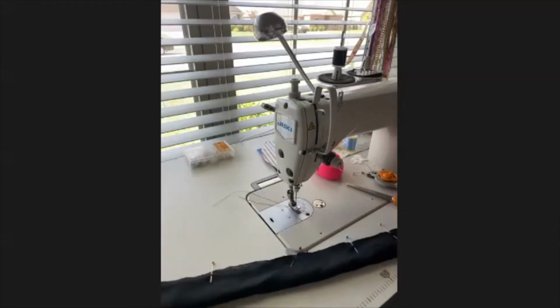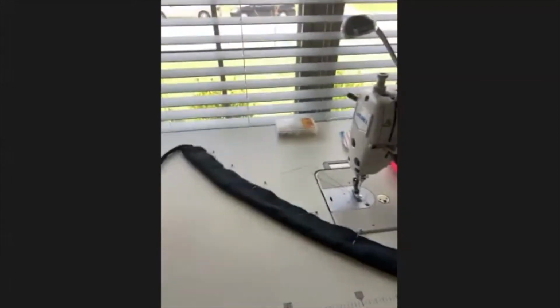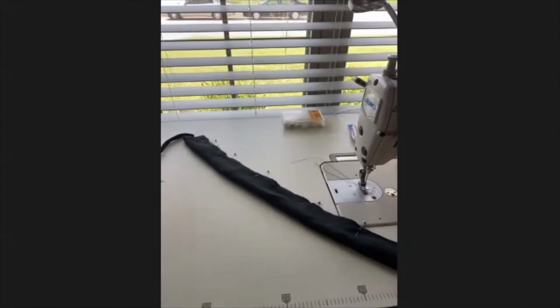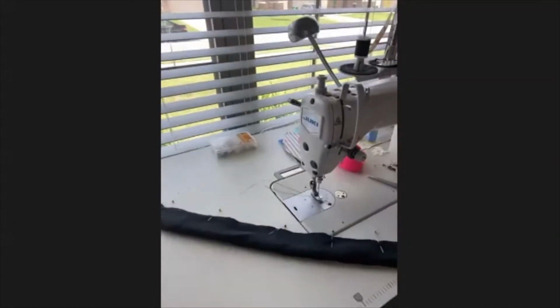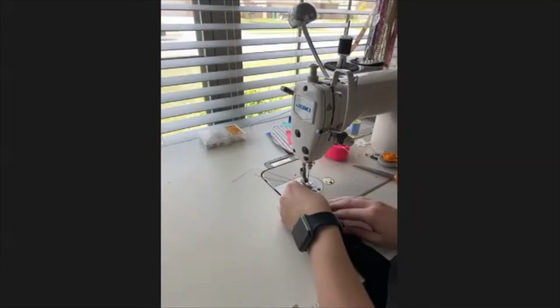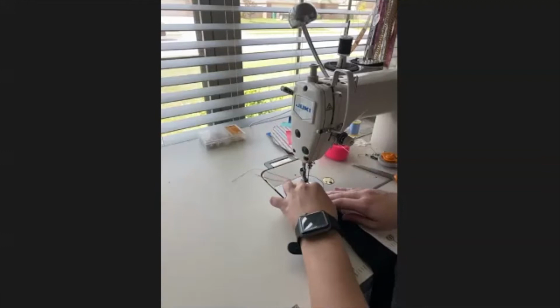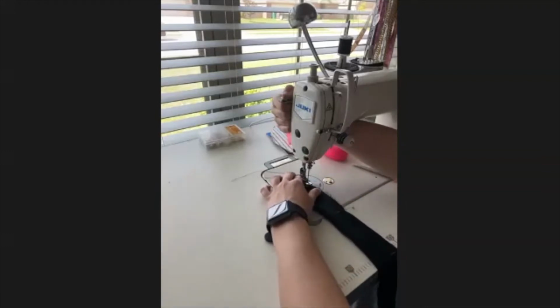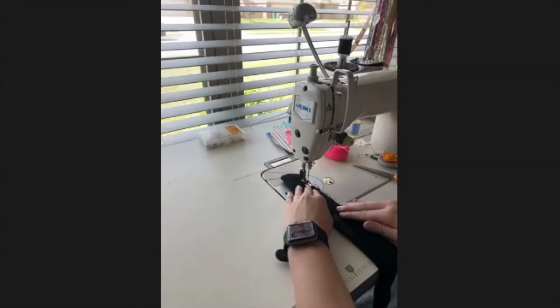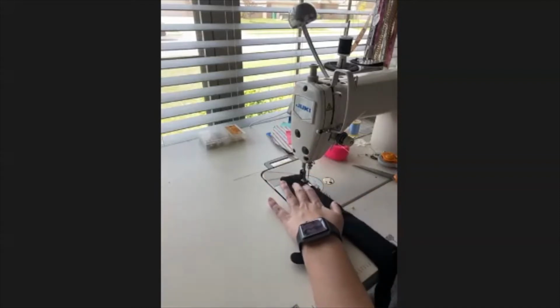So now I've pinned all the way down my end here. Again, I'm not going to sew here or here, but from this pin to this pin, and then we're going to turn it inside out for our scrunchie. I'm going to start that 1.5 inches in. I'm doing about 3/8 of an inch seam allowance, which is going to be between your 1/4 and your 1/2 on your machine for its actual measurements.